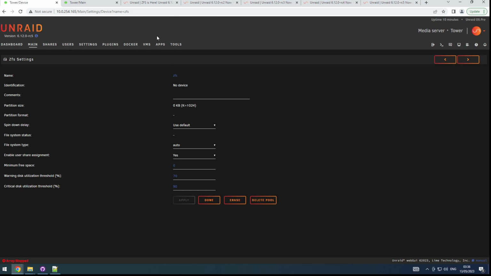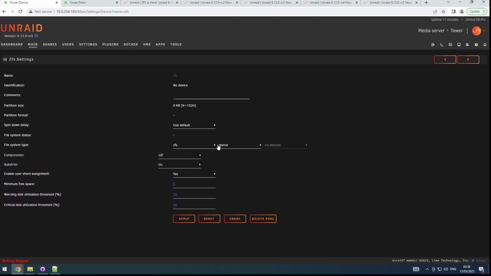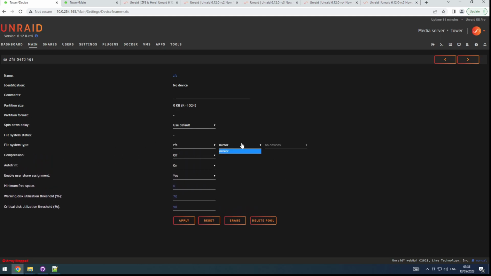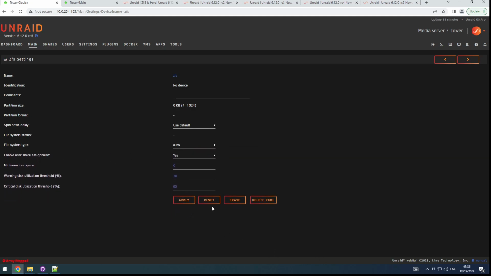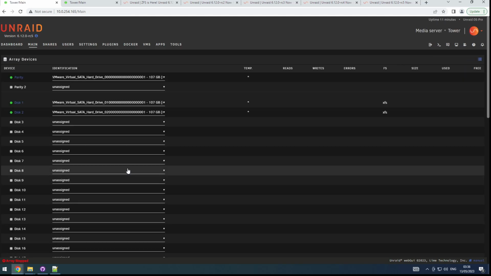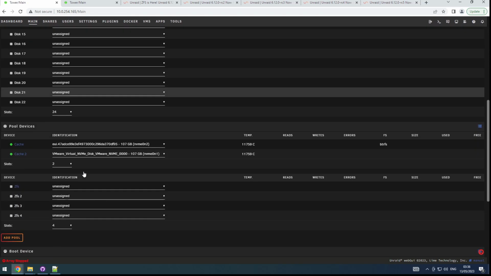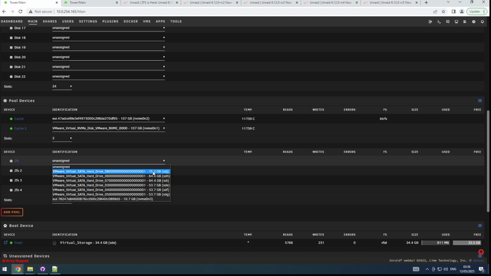If I click on that one, I should be able to set the file system and I'll pick ZFS. And here we can go for mirror, apparently. That's not what I want. Maybe I should assign the disks first so it knows what to do with it.